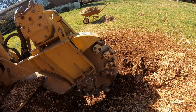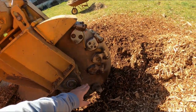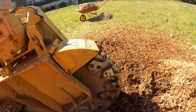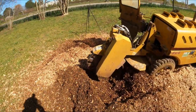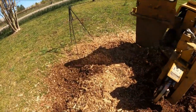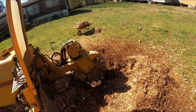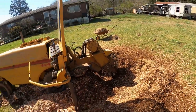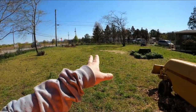If you're grinding a stump, take a measurement on your machine, how far it is, or like on this side, the cover. You know what I mean? You can tell. After you do it long enough, just take a measurement on your machine and say, well, that's deep enough right there.